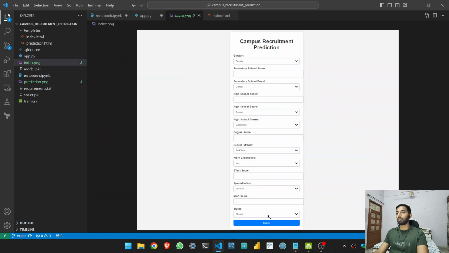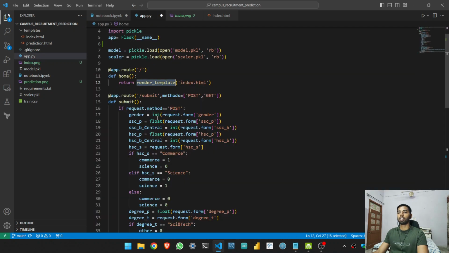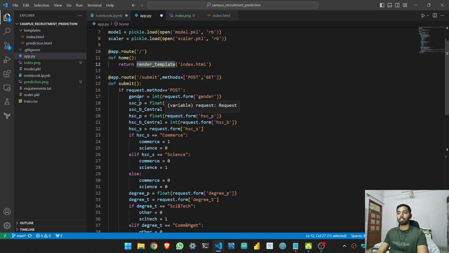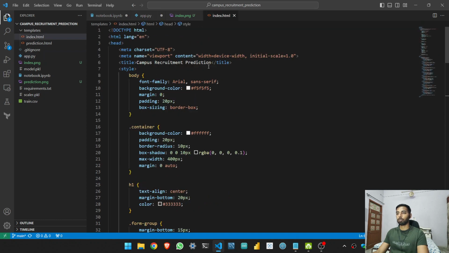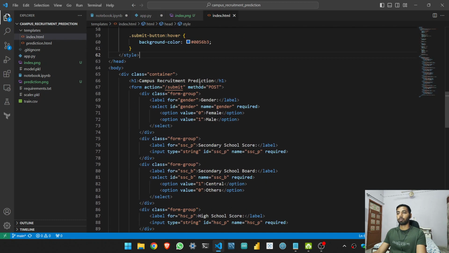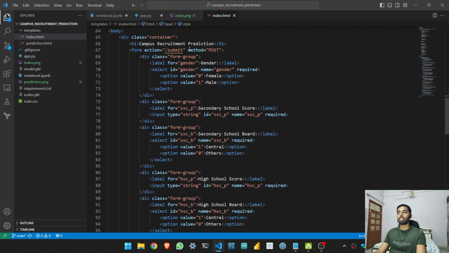Then when we click on the submit button, this query runs, and we get the POST method here. If you can see from index, I take all values, like in gender: if it is male, then the value will be 1, and it is of string type, not numeric type.